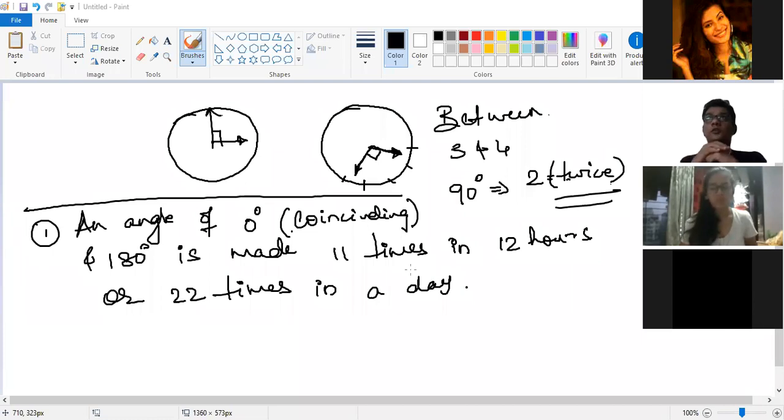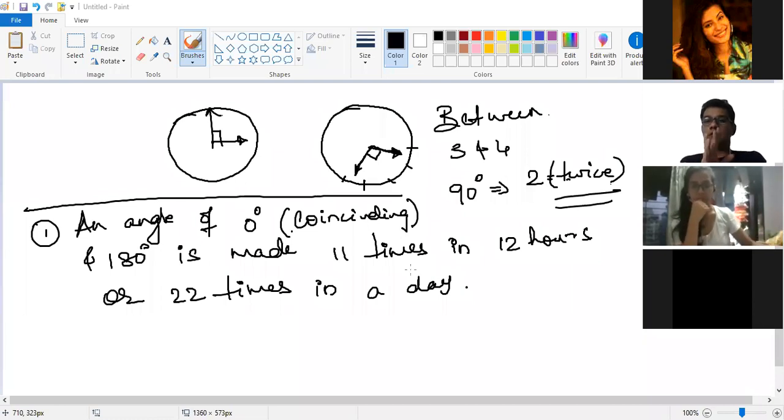Now understand this: when the time is 11 o'clock and your clock starts moving, the coinciding will happen only at 12. Because when your clock is moving from 11 to 12, your minute hand is moving and the hour hand is also moving, and the exact coinciding will happen when the minute hand and hour hand are striking 12. And striking 12 means you have reached not the 12th hour, but the 13th hour.